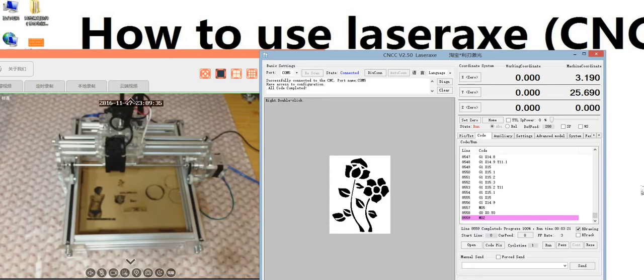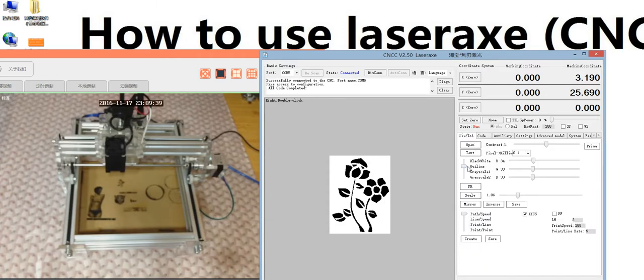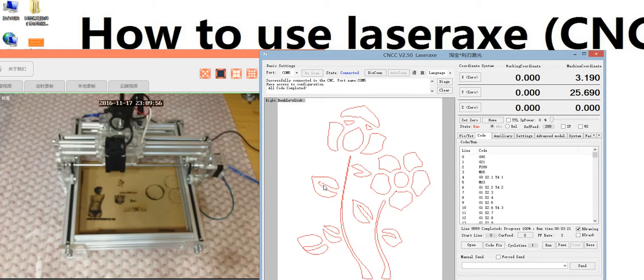So next I will show you the outline. We go back to here. Before, we chose black and white. Next we choose outline, and we click photo processing. It gets the outline of the picture, and next we click the code, and get this one. Now we can run again.